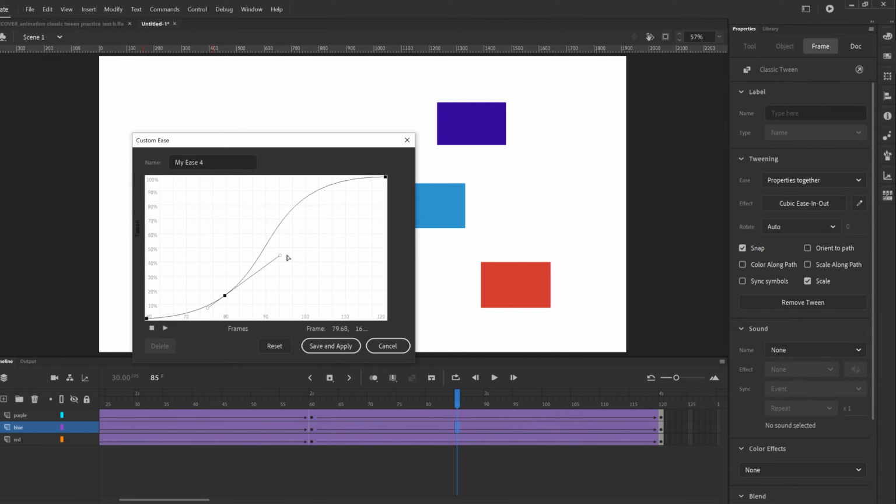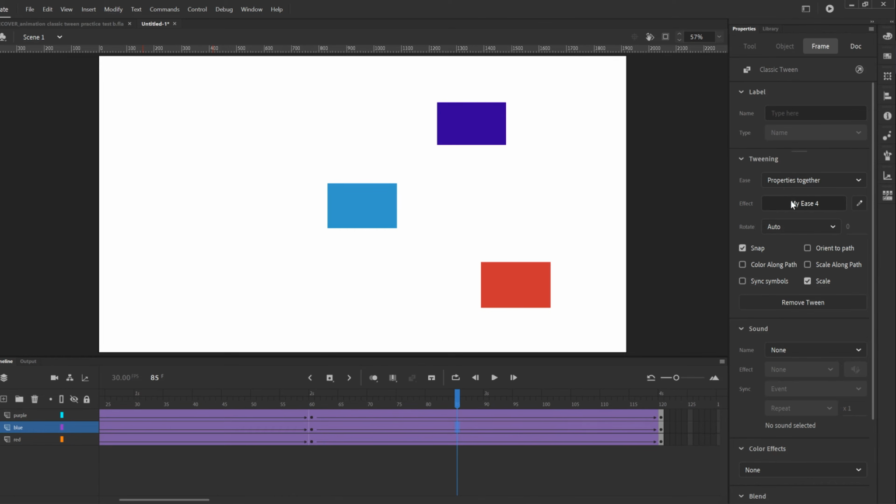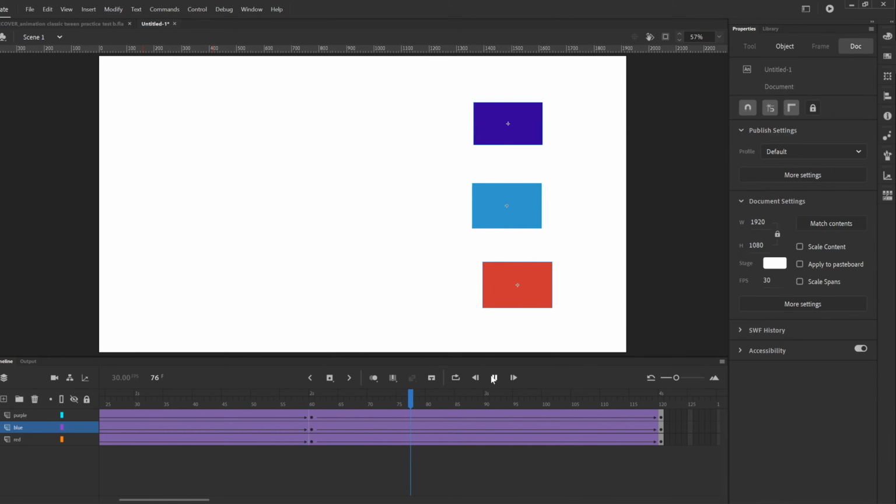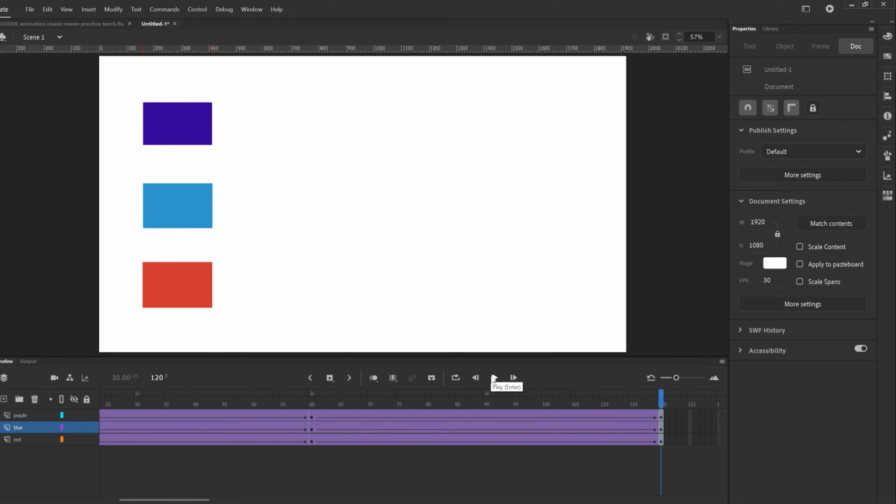So you can click here and make it a little bit more extreme if you want, or just adjust it in any way to make it custom as well. And then just save and apply, and it'll change to, oh, I forgot to name it, it'll change to whatever you selected there instead of the preset. And then you can see I just adjusted it a little bit there, that blue one.